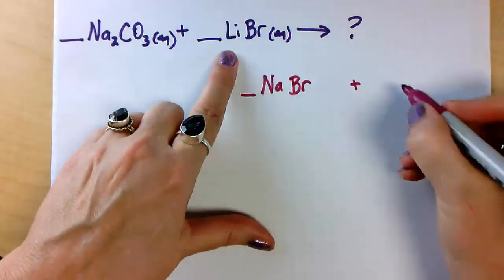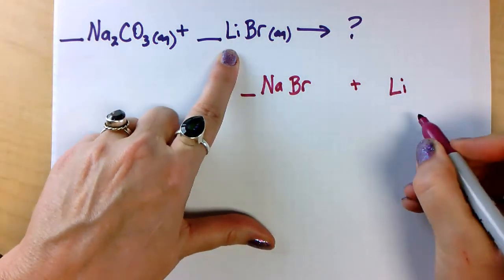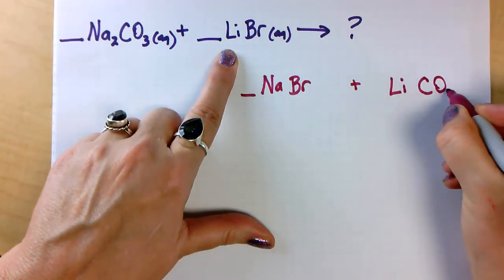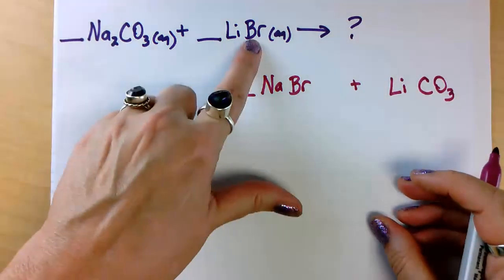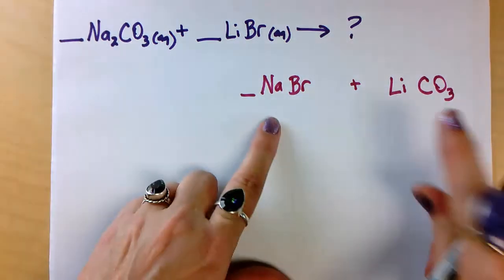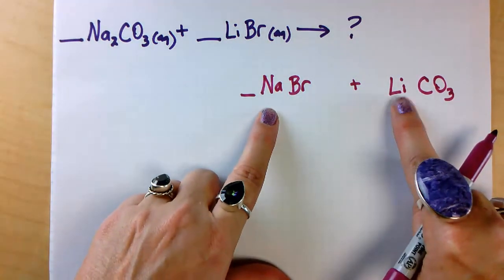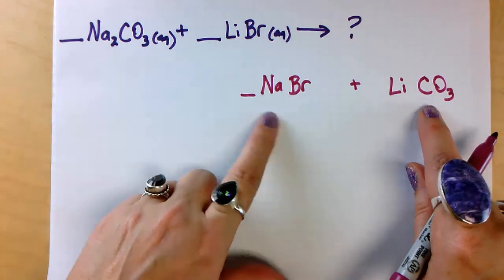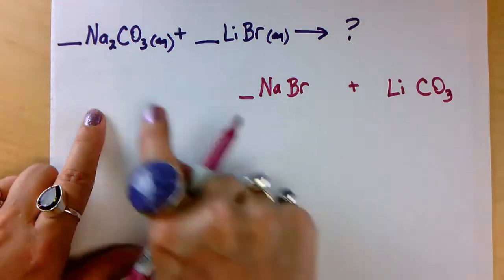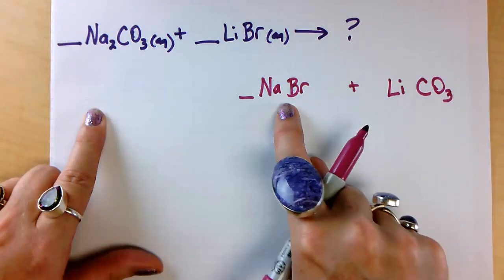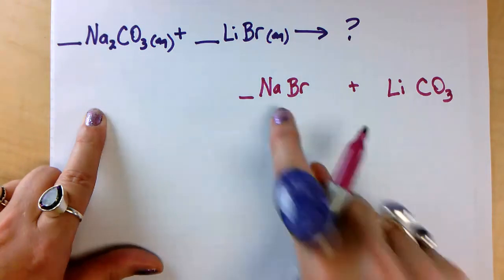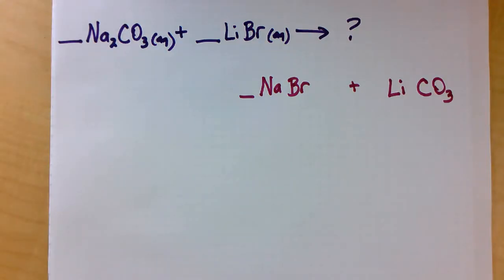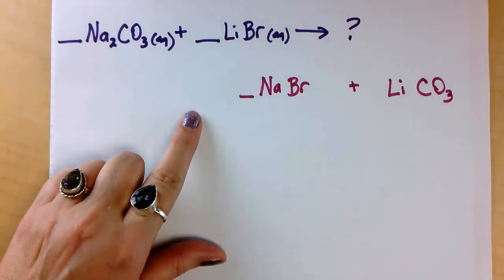And then who is Li's new friend going to be? You're correct if you said carbonate. So we switch sodium with the Br, lithium with the carbonate. Notice I put the metals in front. By the way, that's important. We always put the metals in front of the non-metals. That is correct. Also, notice I did not bring this 2 over. Again, we don't copycat. Do not bring the 2 over. What do we need to do to figure out our formulas? You're correct if you said check the charges.